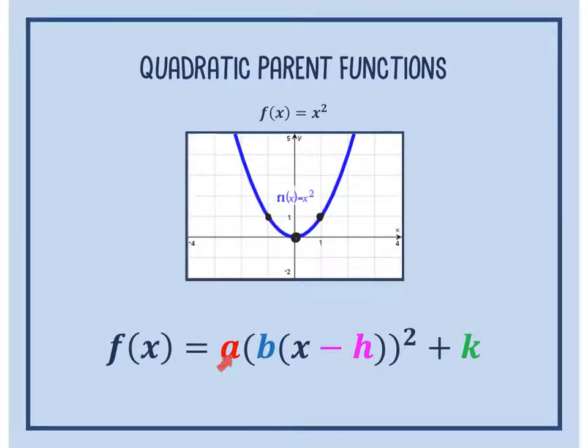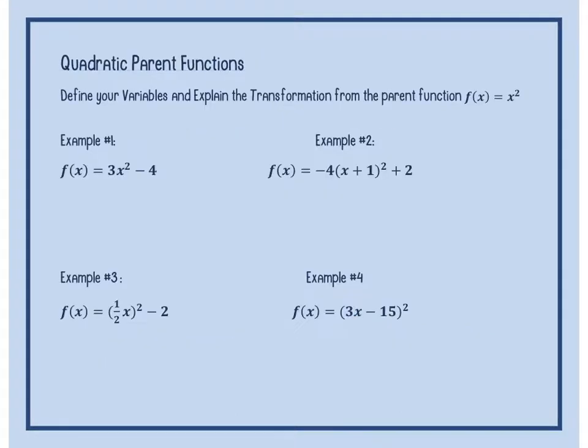I still have an a, b, h, k. I no longer have this f right here that I've been putting. And the reason for the f previously was I was not attributing it to any specific parent function, just a parent function in general. So let's go ahead and practice some questions. So everything's going to be the same. Now I have an x squared though. So all these problems have a squared. The square doesn't change anything.